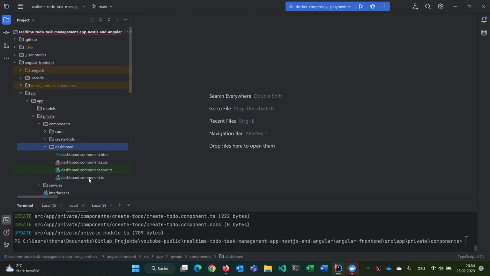The first thing that we want to do is, in our dashboard component, open the create to do component in a dialog. What we can do is create a MatDialogRef with Angular Material.